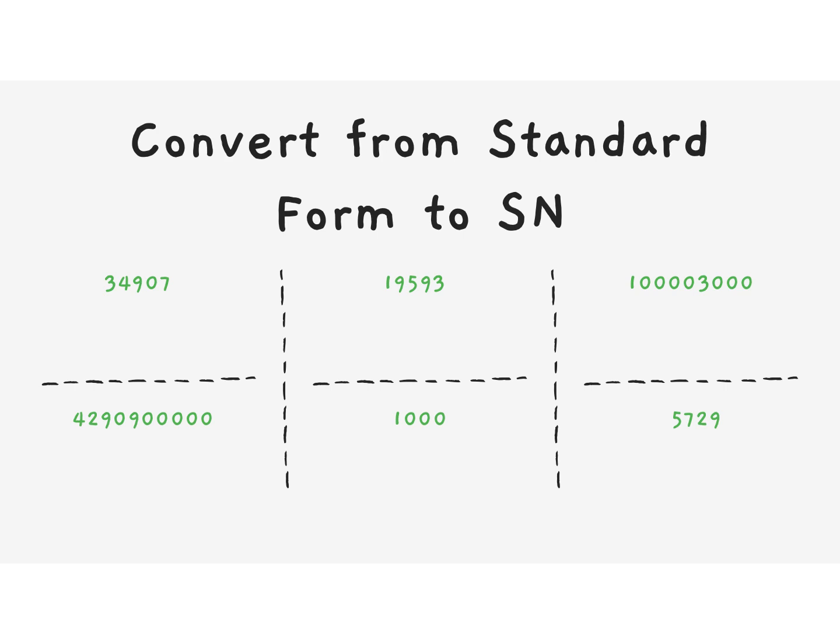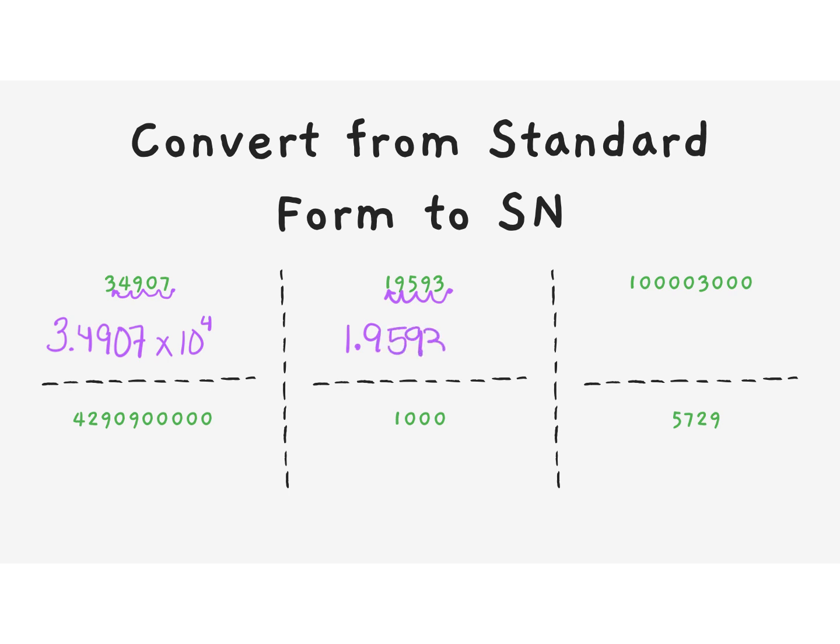All right, so welcome back. So converting from standard form to scientific notation. The first thing that we want to do is we know we have a decimal here. We're going to move it 1, 2, 3, and 4 times. So this becomes 3.4907 times 10 to the power of 4. So we have our decimal here. We're going 1, 2, 3, 4 again.